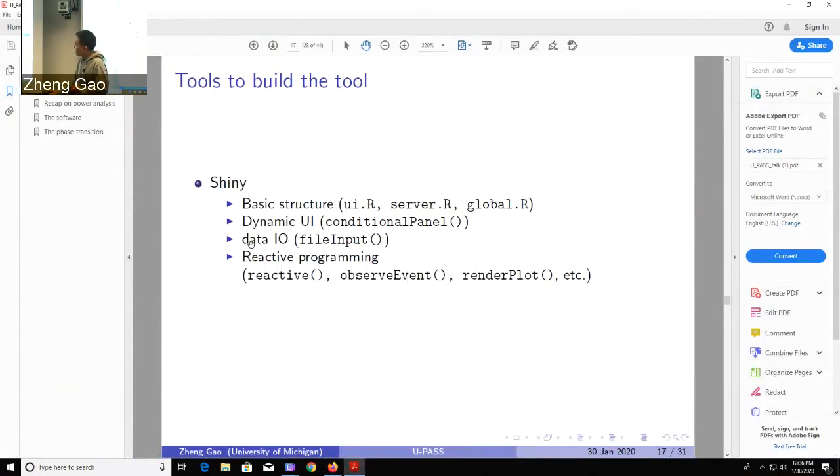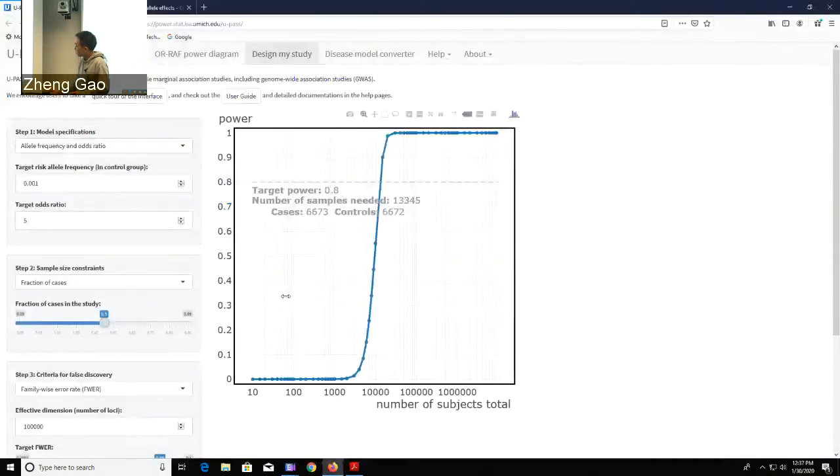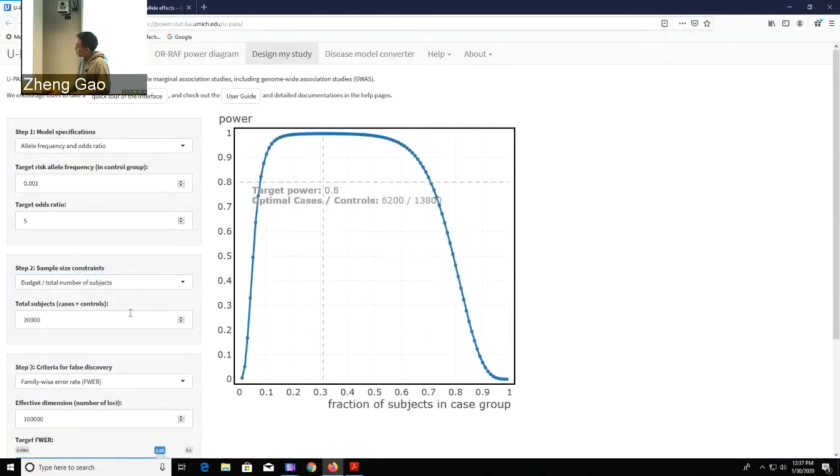This Shiny app. And then you have data input and output, like I showed you just now. You can dynamically plug in your data set. It doesn't have to be preloaded data. It doesn't have to be hard-coded in. And then all these are achieved with something called reactive programming. So usually you have your object-oriented programming, procedural, imperative programming, but this is something related to the reactive nature of front-end programming. It's called reactive programming. So observe that once I click something here, the object output here will be different.